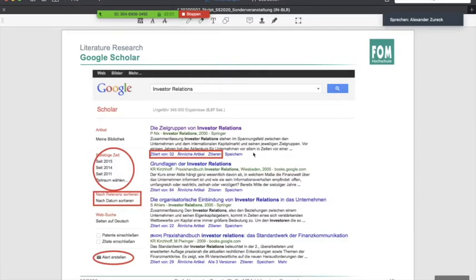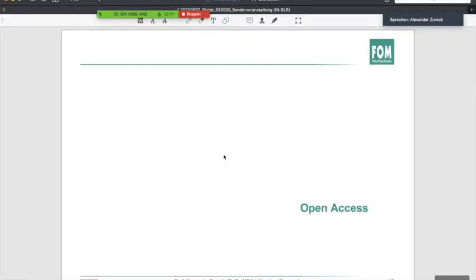The function of cite is relevant when you use, for example, Mendeley, because there you can copy the BibTeX format to include it directly in your Mendeley.